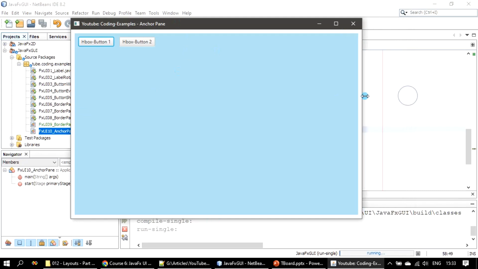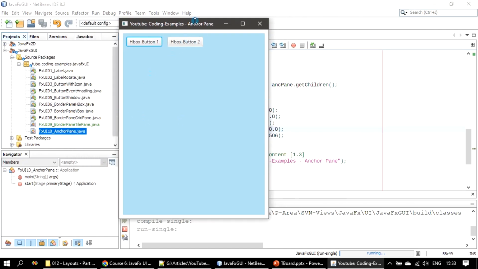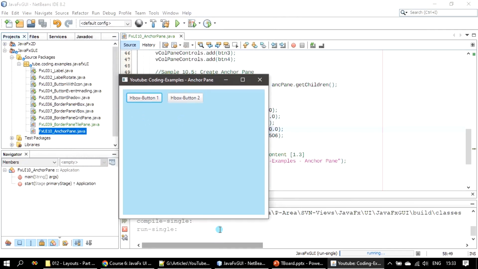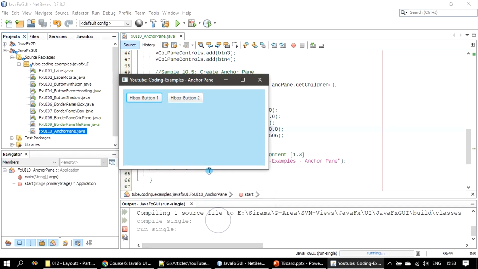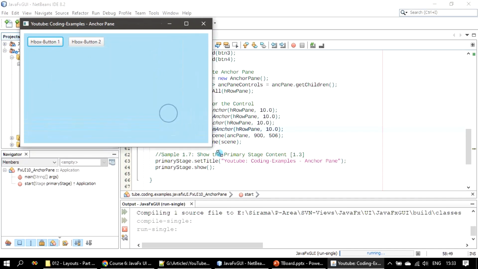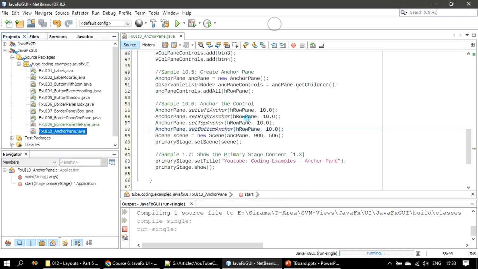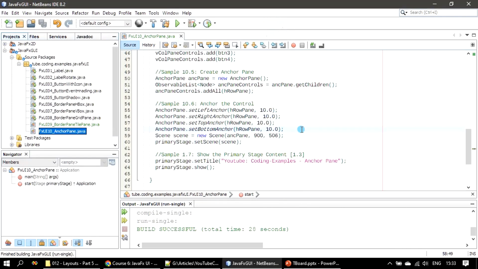Now I am resizing this way, all this way. See, it is resizing, right? So it's occupying the entire area because we anchored it on all 4 edges.